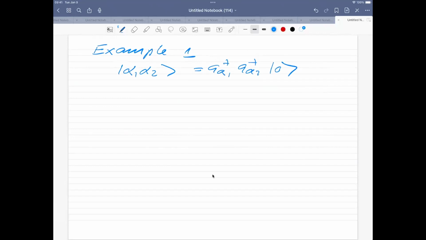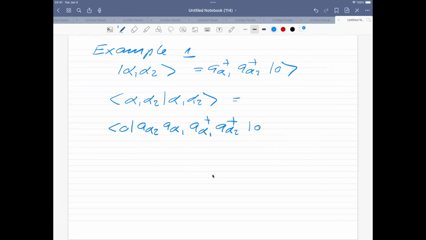So let's take as an intermediate step and just look at the norm of these two states here, alpha 1, alpha 2, in second quantization. And then after we've done these calculations, we are going to jump back to the number operator, which we looked at last week, and just remind ourselves of how we computed that one. Now, if we look at this one, this is simply going to be given by this compact expression, alpha 2, A alpha 1, and then alpha 1 here, and then alpha 2. So this is the kind of ordering which we have chosen.